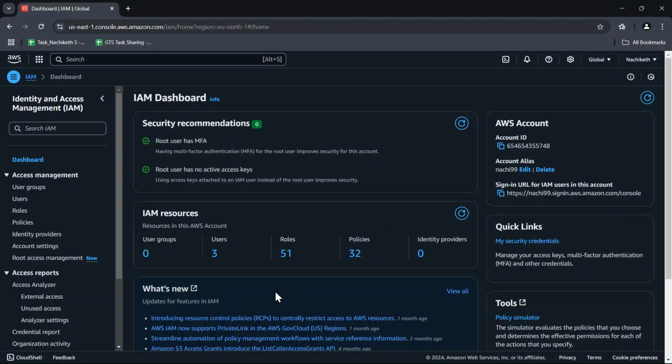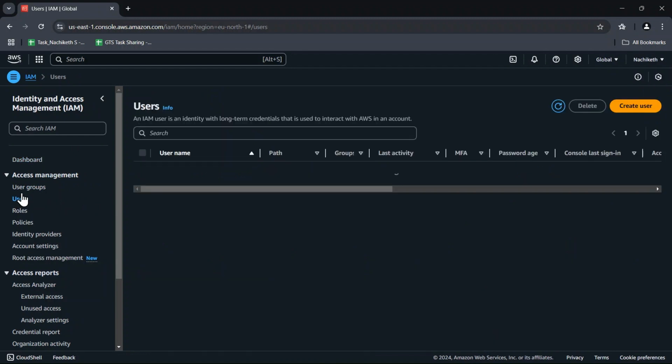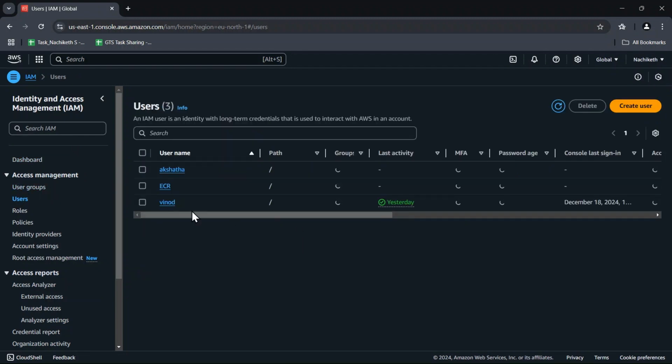Fine. So this is the dashboard of IAM. From the dashboard, navigate to Users. We have not created any groups yet, so we'll start with the users first.